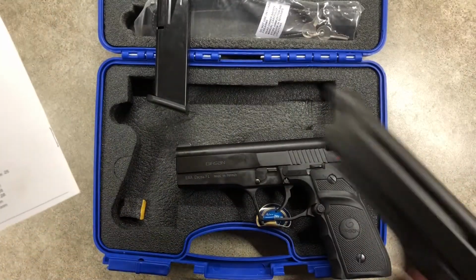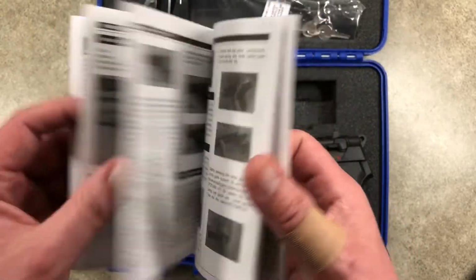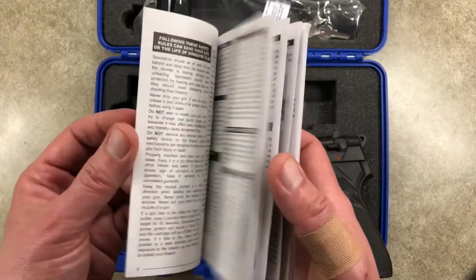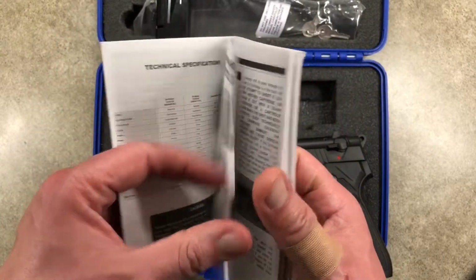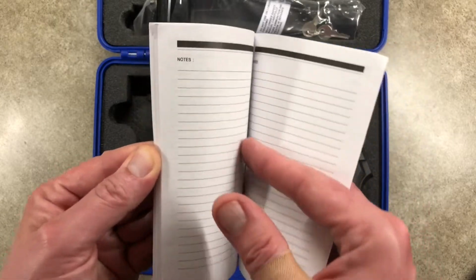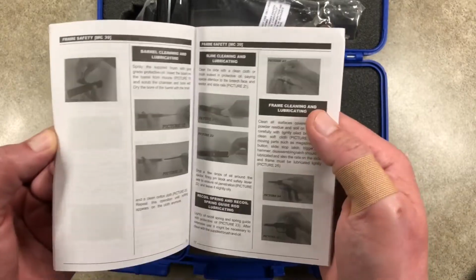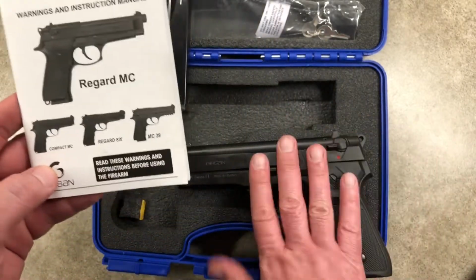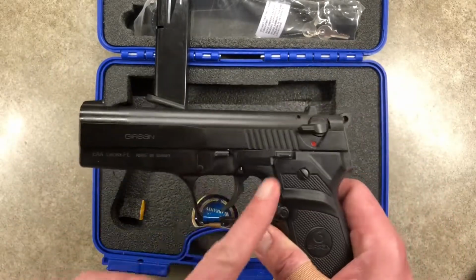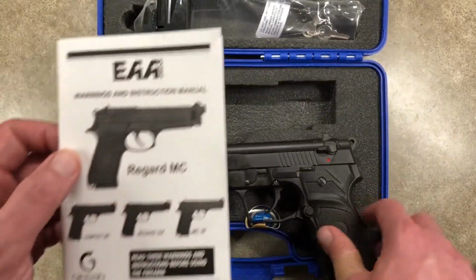Like I said, I brought my Girsan Regard out just for comparison, but we'll start off by looking at the mag. I will briefly mention that the manual comes with some great pictures, and it's pretty well put together. What's interesting, however, is that it references a few different models. It will talk about what we know as the Regard, which is an iteration of the Beretta series, and then it will talk about the MC17 or 39 at the beginning, and a couple others, but it does not reference this Bora specifically. So it doesn't really matter. At the end of the day, this is again a Beretta clone with a sealed slide and then some overall angle changes. But overall, it looks like any one of these things.